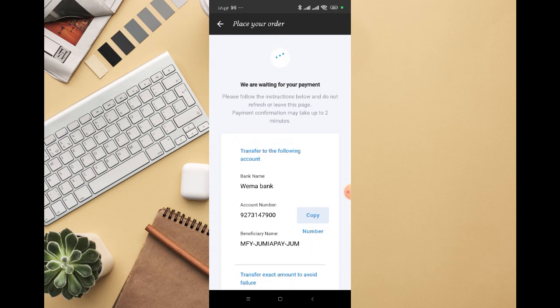Once you pay that amount to this Wema Bank account, you can see right here, please follow the instruction below and do not refresh or leave this page. Payment confirmation may take up to 2 minutes. So once you send money to this account, just leave this page. The payment will automatically be confirmed, and then this page will reload and confirm to you that you have made the payment. So that is how you can make payment or place an order or pay on Jumia app.